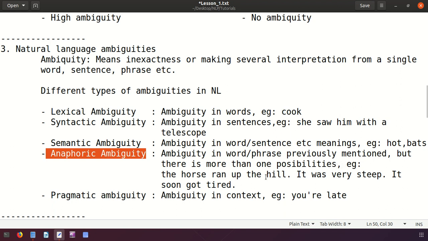For example, "The horse ran up the hill, and then here it was very steep, and here again it is used, it soon got tired."